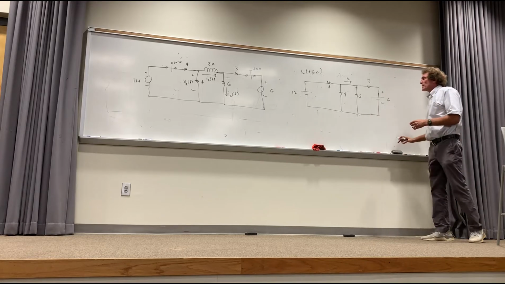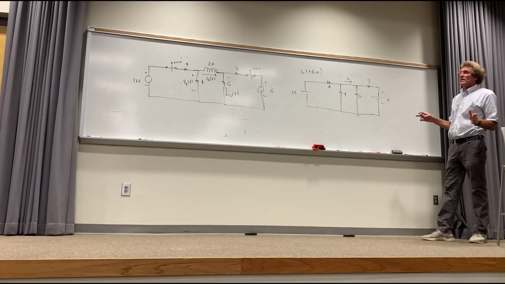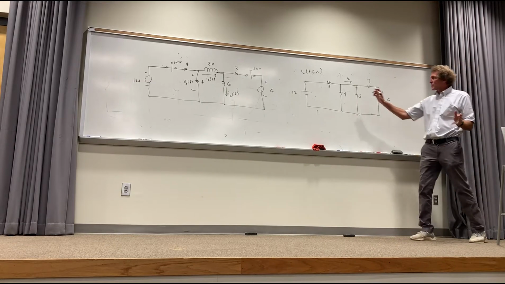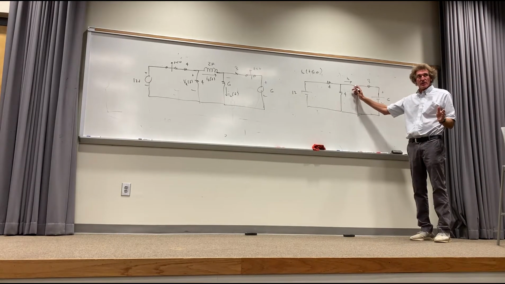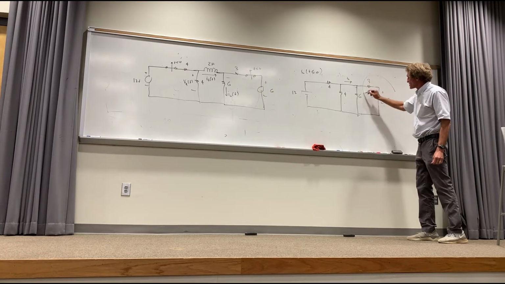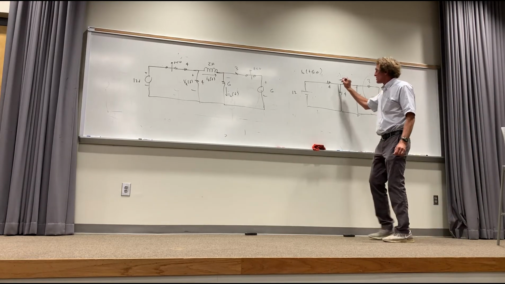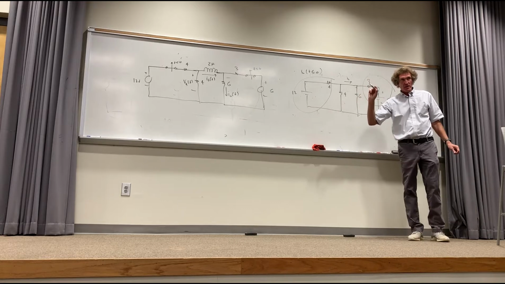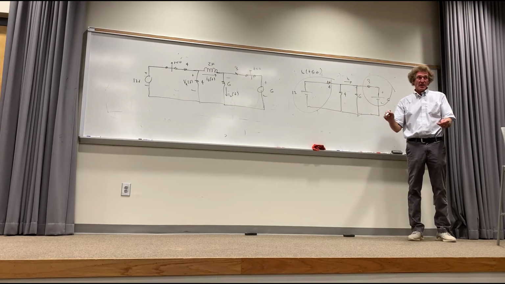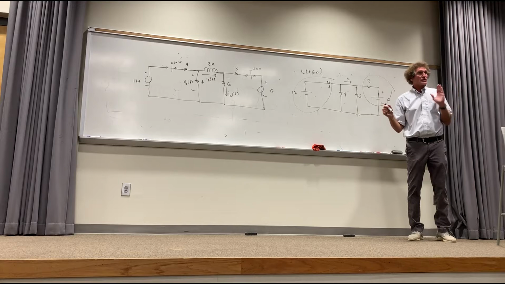Now, a lot of people freak out when they see this, oh, I don't have any idea how to do that. You don't need to make it hard on yourself. I'm gonna do it probably the easiest way, in my opinion. I want the current going from here to here, right? Now, what I can do is do a source transform here. Please just watch this. Do you agree with that? Everybody? And can I do a source transform here as well? Agree? Source transform, right? Series resistor, series voltage source becomes parallel current source in parallel with that, right?